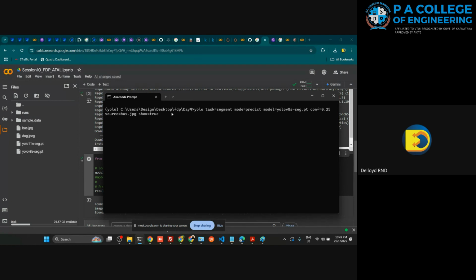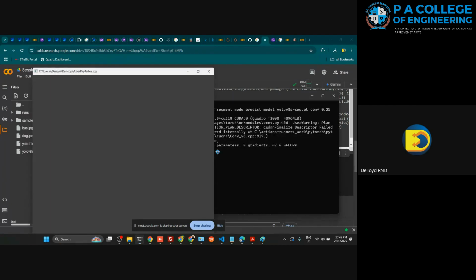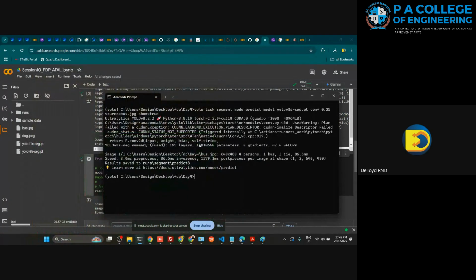Last time I had save equal to true, but now what I'm doing is show equal to true. It will automatically show the image, instead of you going and checking there.